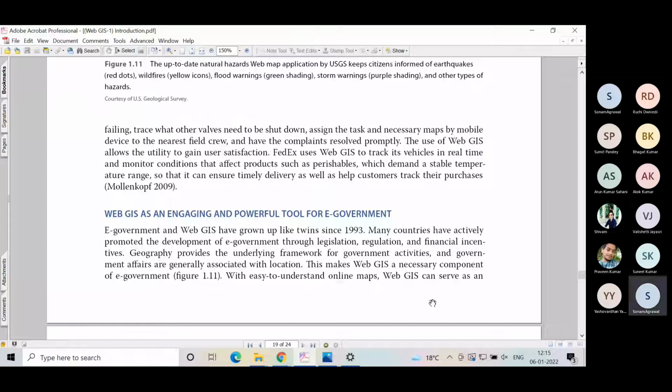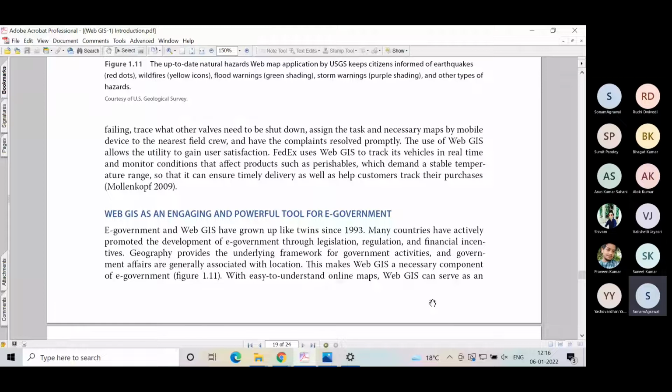Okay, so in whichever field you can think, in every place the government is using web GIS, and it is not just a one-way process where the government is giving information to the public. There is a reverse sequence also. Many times, like in case of bird flu and other things, the government was saying to immediately inform us if there is any such incident that has happened to you. The flow of information can be in the reverse direction also, where people can give information to the government.